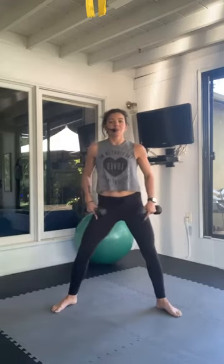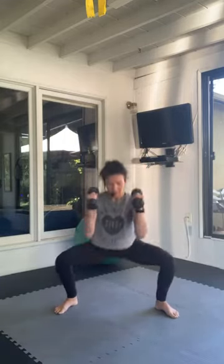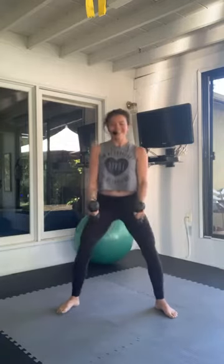Walk your feet out a little wider. Toes point out slightly. Bring it down. Wide squat with that bicep curl. Get low into that squat. Drag through those heels. Good. Let's go.